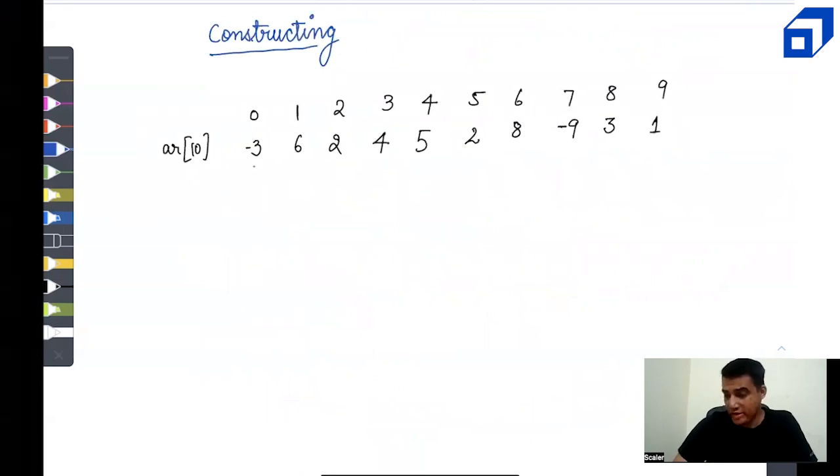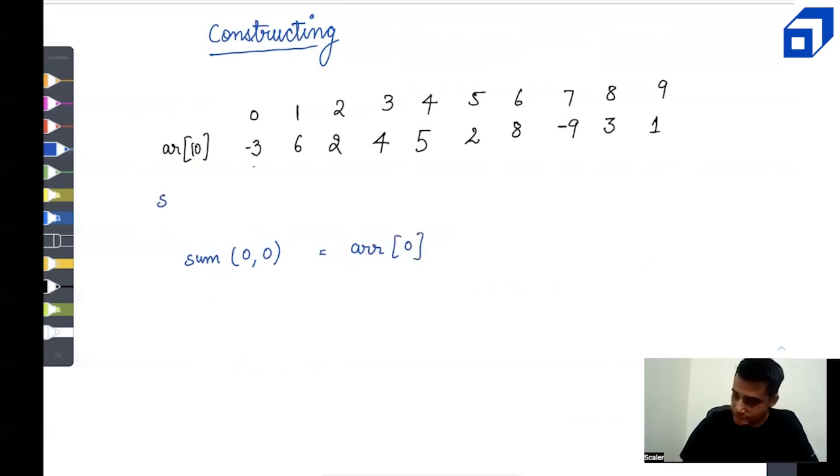To construct this cumulative information, you have to see that in the beginning it stores the sum from 0 till the 0th index. So that is equivalent to the element which is stored at 0th index. Okay, so let's create a sum array.